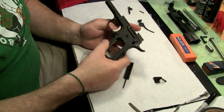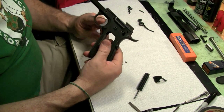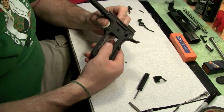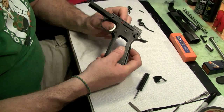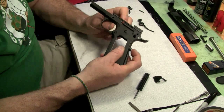Alright, so I just filed it off a tiny little bit more, and I want to show you here. The trigger doesn't depress, okay? It doesn't go back all the way. If I depress this grip safety, it goes back. Now you barely have to touch it, but it still works.